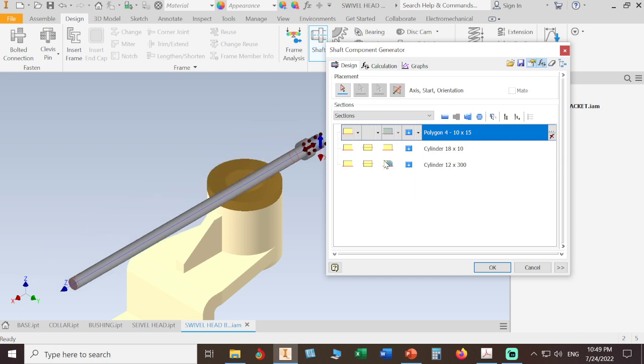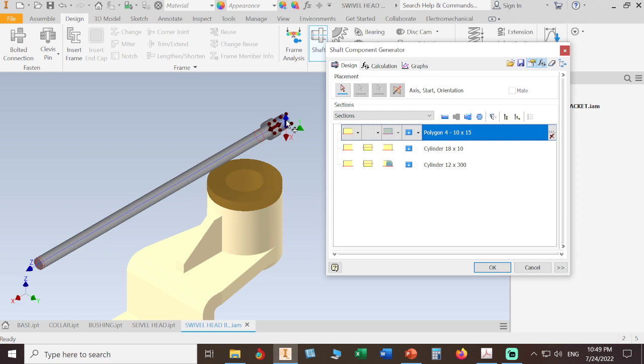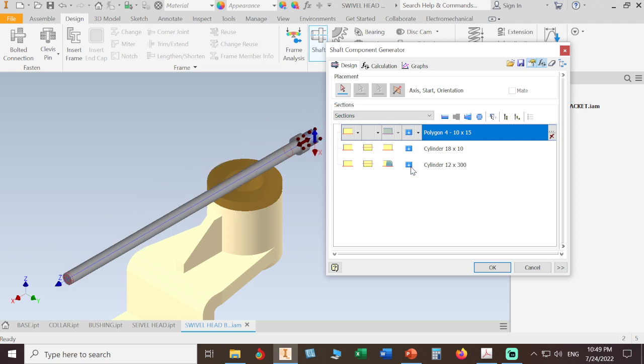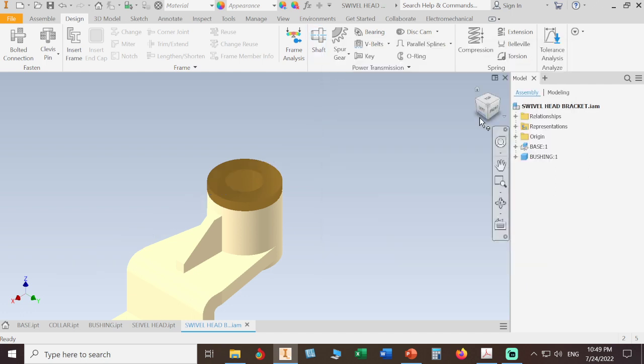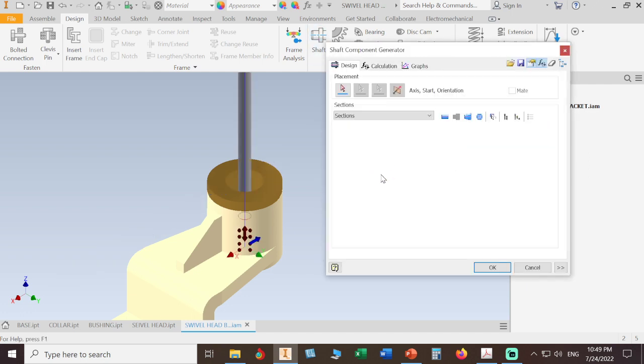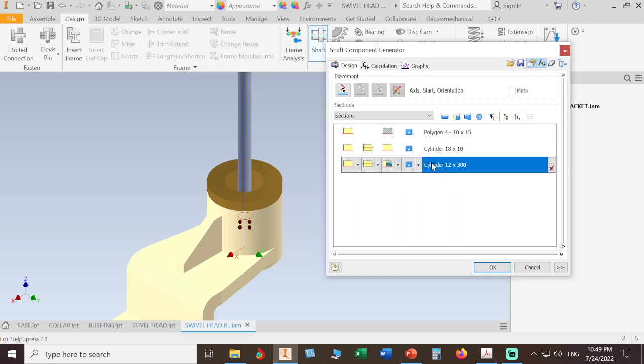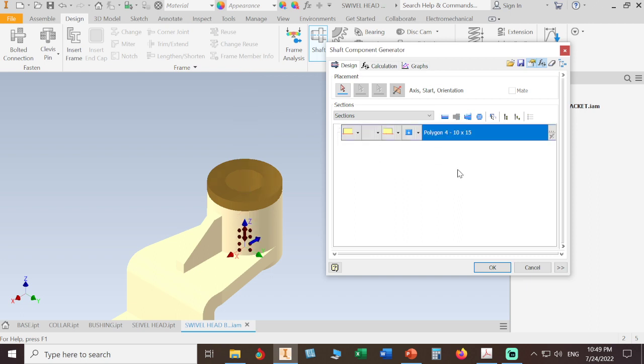We can see that the shaft consists of sections here, 1, 2, 3 sections. They are cylindrical sections. You can create a cone section, you can create a polygon section, etc. So I'll delete my sections. I don't need them. Again, shaft, click here and delete, and keep only one. The polygon, I don't need it as a polygon. We'll create it as a cylinder.